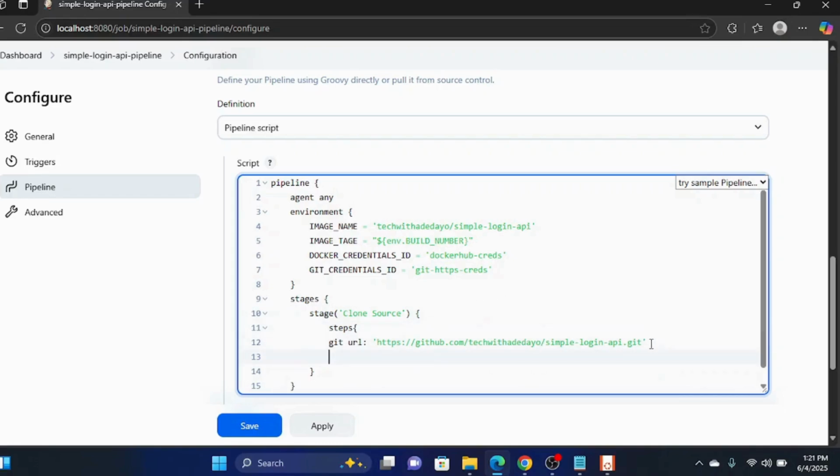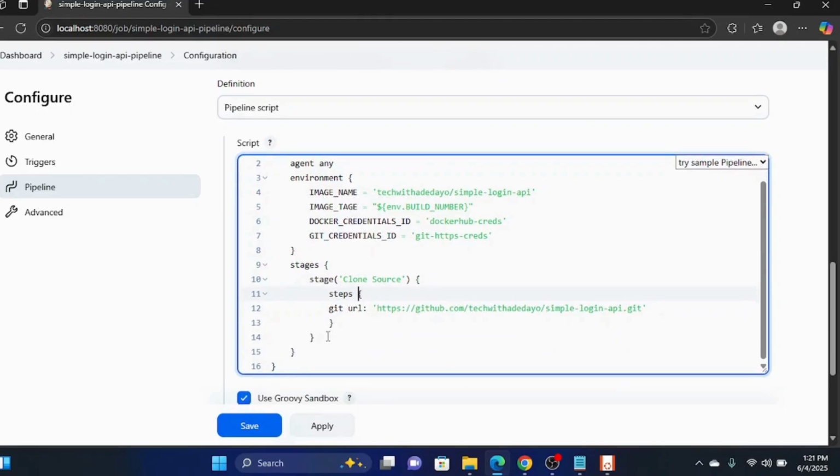We're supposed to have steps right here. This tells us the different steps I want. So after this, we have another stage, and this stage is where we build our Docker image. Just build Docker image, and then inside here we are going to have steps.